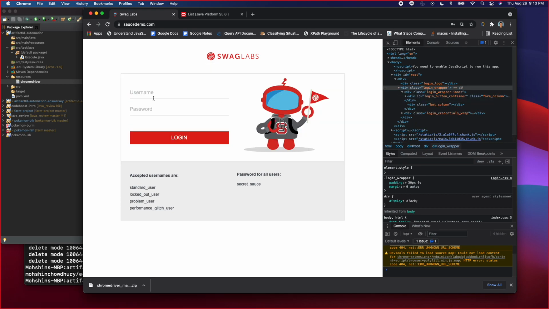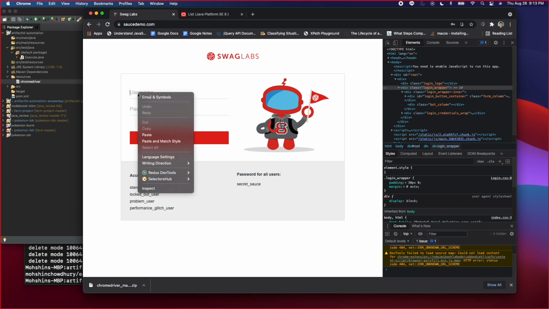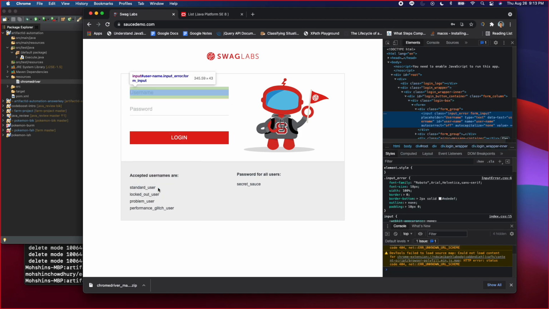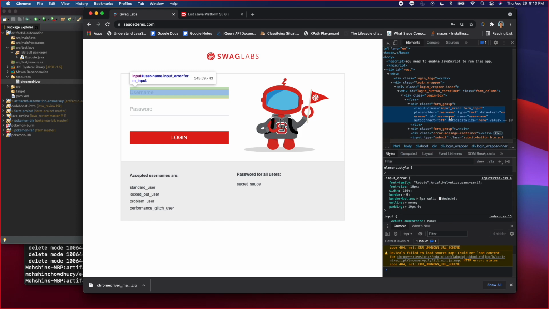And then you see that, well, not even outside the page. If you want to hone in on what this is called, you right click it, you go to inspect, and you see that it's an input, I don't know why they called it input error form, but it's just an input for username. So your driver is going to want to interact with it, but it needs to know the path to this, and there's a very specific way to do it.